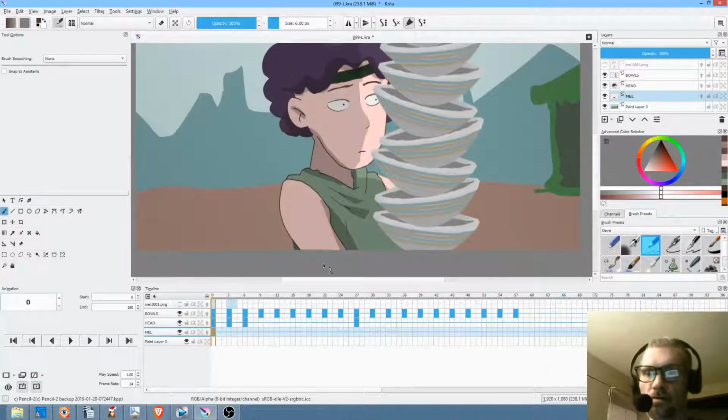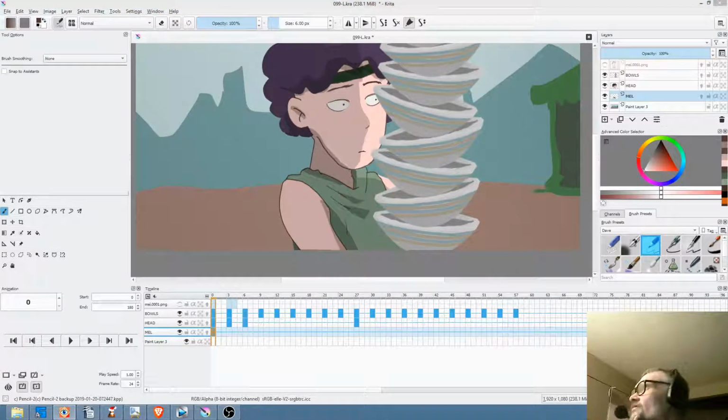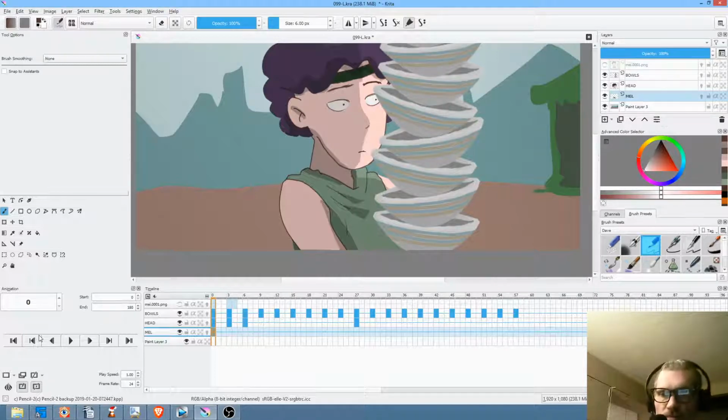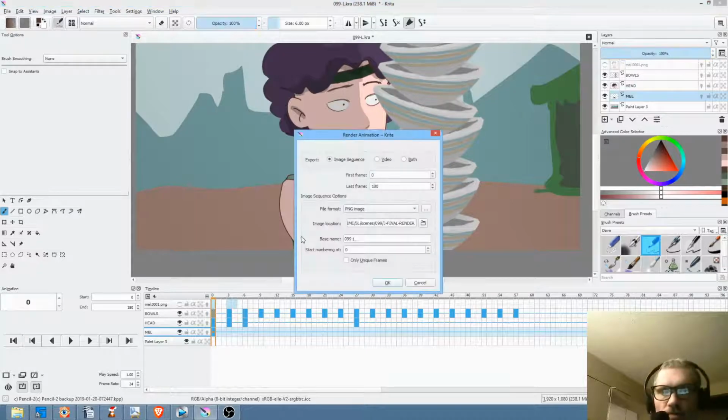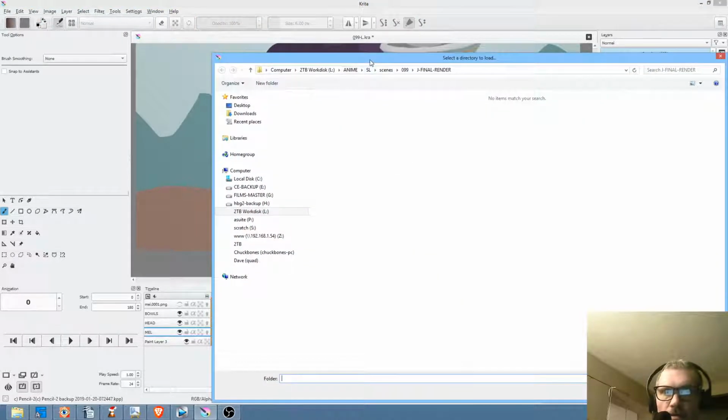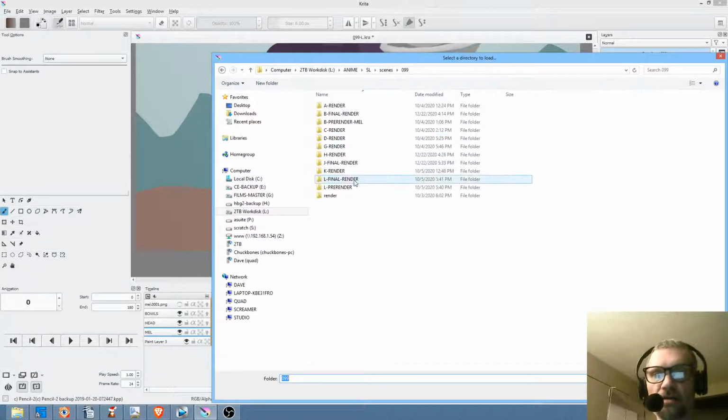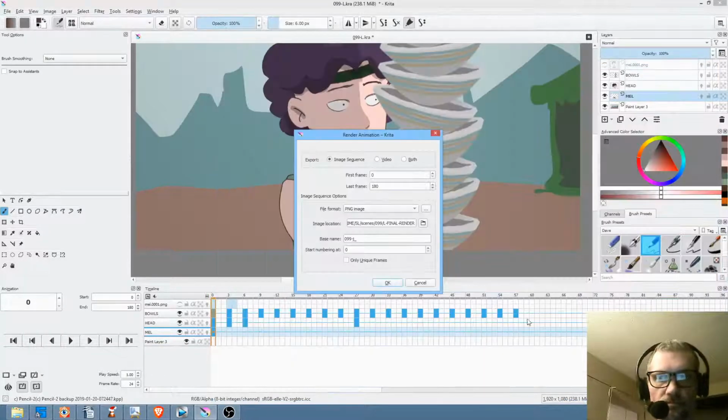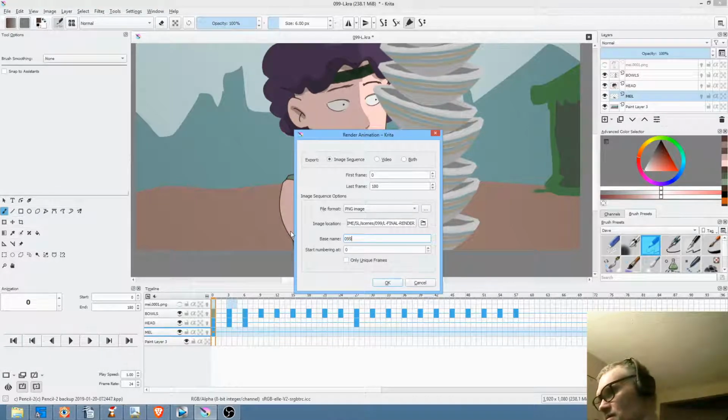All right, so here we're going to go. Actually, I'm going to jump into L final render. And yes, it does number from 1. I know you guys can't see what I'm doing right now, but I'm going to render this. And we're going to jump to 99 L final render. And then the file name is actually 99-L underscore, which tells me the original version of this must have come out of Blender, hence the underscore.